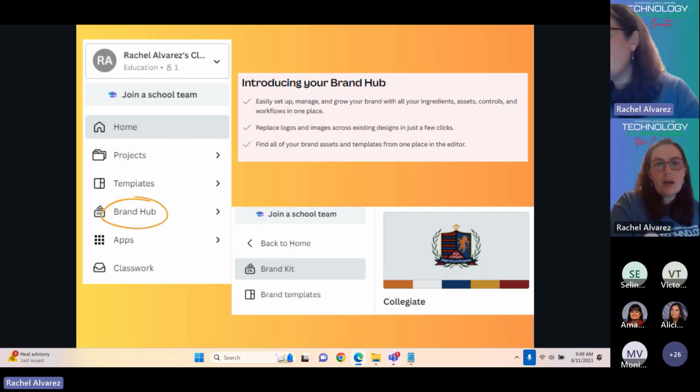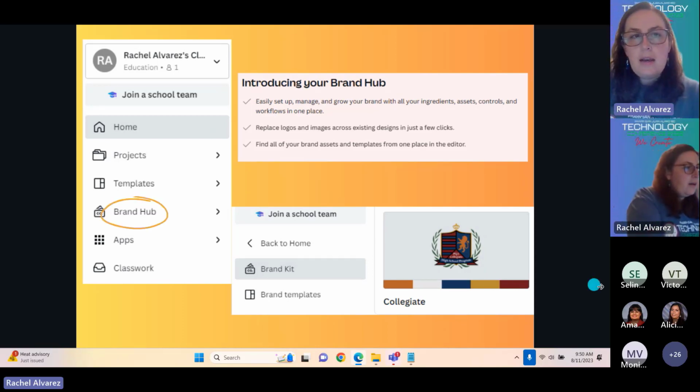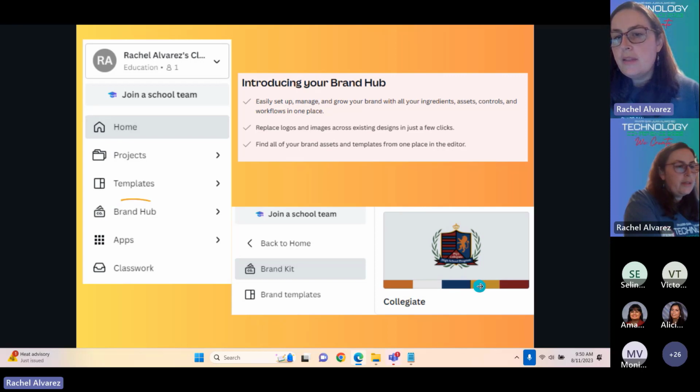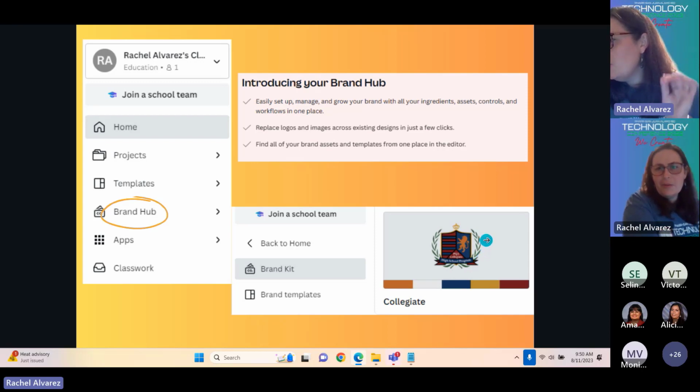And I'm showing you this because I also included our school logo in my brand hub. So you'll see here in my brand hub, I have the collegiate library with the lion that I just showed you, but I also have already added our school logo. And so our school logo has this burnt orange, it has this blue, this gold color, and this maroon that all came from this logo as well. So it can help you pick out exactly what colors, because it can be really hard to find exactly what shade of blue this logo has.